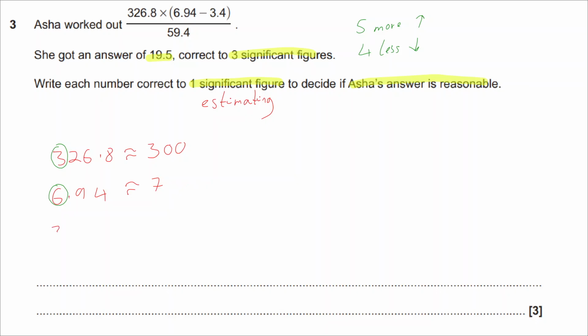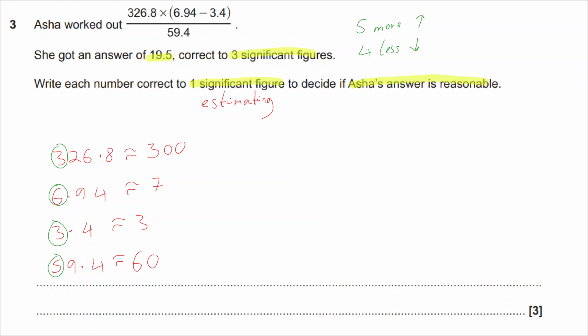You've then got 3.4. Again, same thing. Your first significant figure here is the 3, and because 4 is 4 or less, you round down. You keep this as a 3, and the 4 becomes a 0, so just 3.0, which is 3. You then got 59.4. Again, your first significant figure is the 5. The 9 is going to make the 5 round up to a 6. So we're going to go to 6, replace the numbers with 0, so 60.0, which of course is just equal to 60.